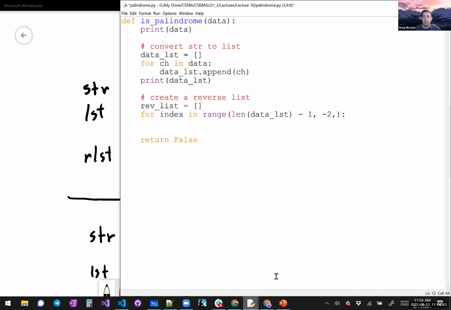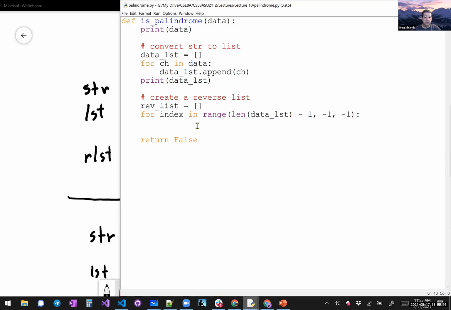We stop at -1, right? Whoops, -1. And what's our step to make sure that we go backwards? Yeah, -1. -1 makes sure that we go backwards. Every step of the way, we reduce the index by 1. So we start at 4, 3, 2, 1, then 0, and then -1 and the loop ends.